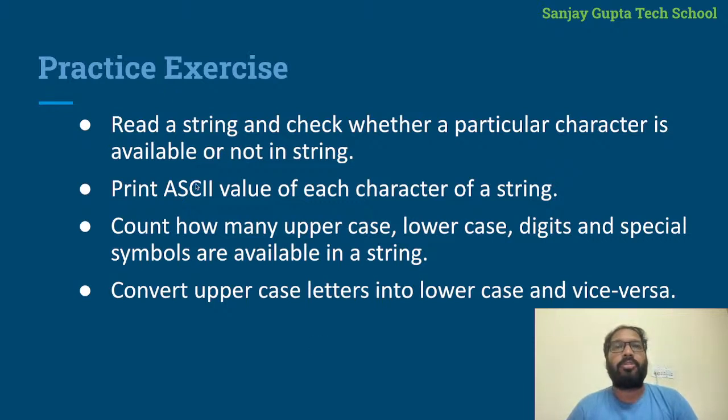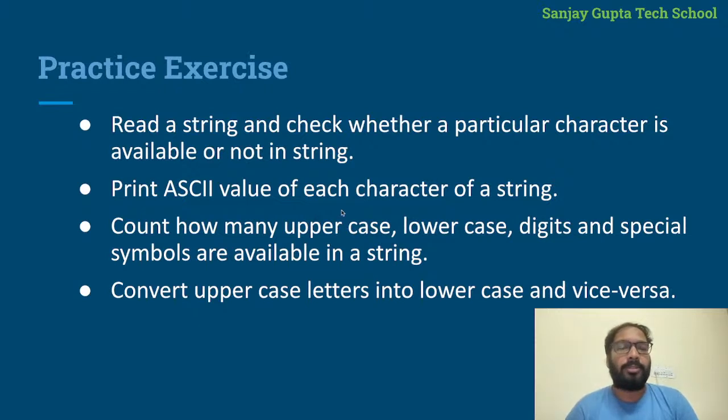So whatever I am demonstrating, you just need to implement those code by yourself as well. Now next is print ASCII values of each character of a string. ASCII basically stands for American Standard Code for Information Interchange. So in programming, for each character there is a predefined ASCII value available, right?